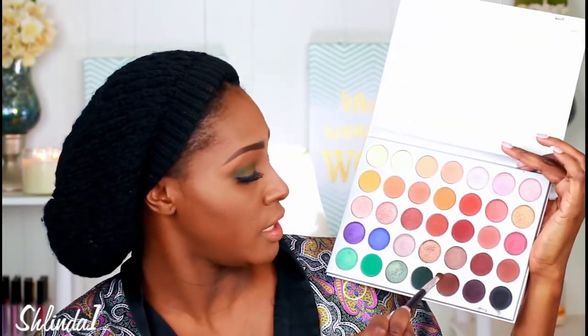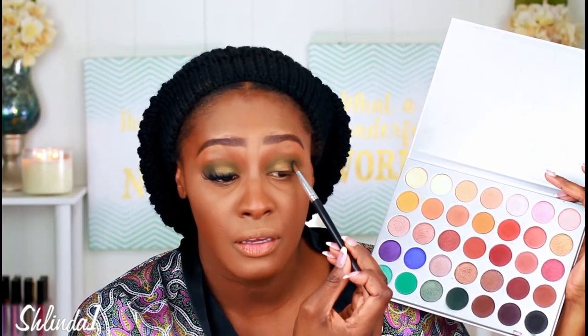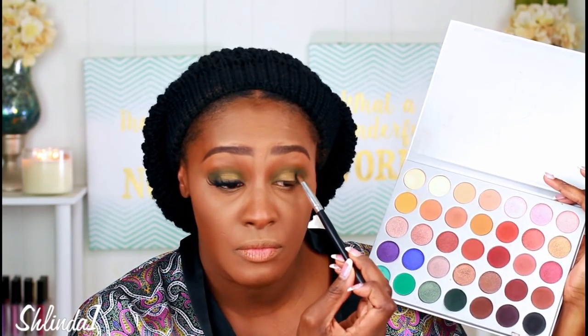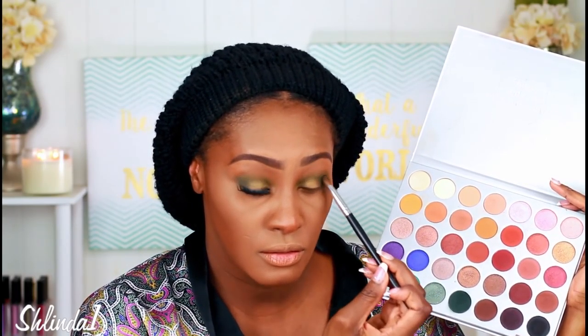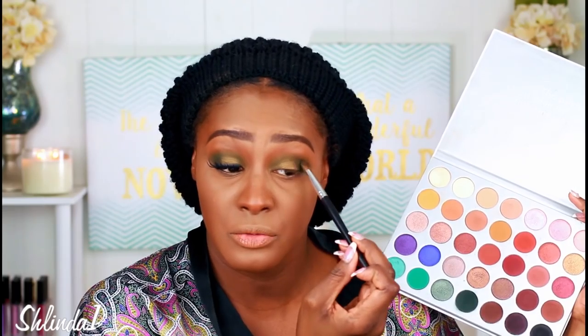This is a BRC 08, and I like it because it's a pointed fluff brush, and I like to use this on my outer V. So I'm gonna take that. Oh, the pigmentation is just ridiculous. I'm like, goodness gracious, I love green eyeshadow. It's weird. I have a love thing.